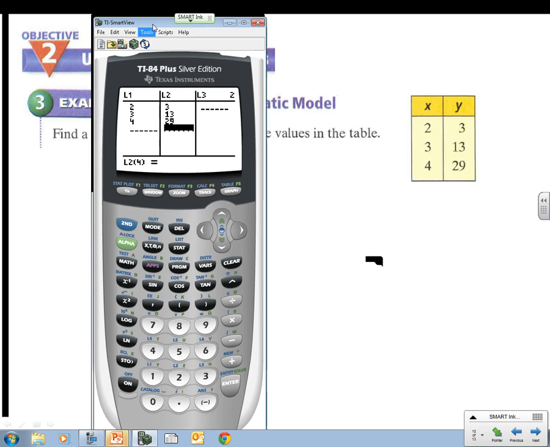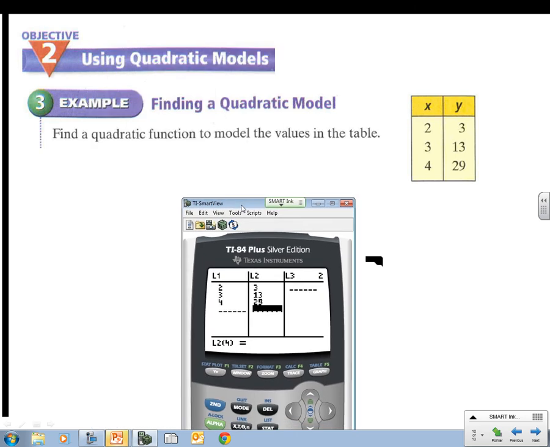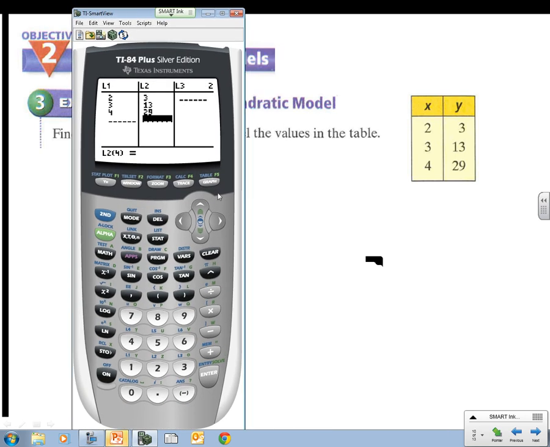So first, it doesn't ask us to, but I'm going to graph this first, okay? Because we're going to need to do that also. So before I graph it, I want to find out what's an appropriate window here. Where do I want to look? What's our range here? What's our smallest x? Our smallest x is 2. So our x min, we want to go a little bit smaller than 2. So how about 1? Our x max is 4. We want to go a little bit bigger than 4. So I could say 5. I could say 0 and 10 if I wanted to. A little bit below, a little bit above.